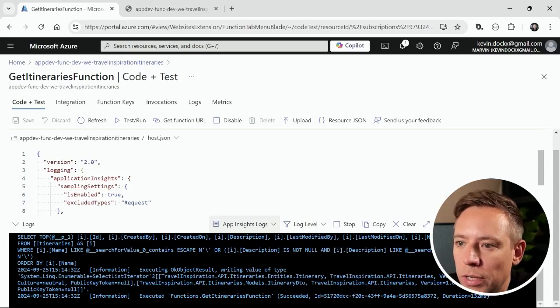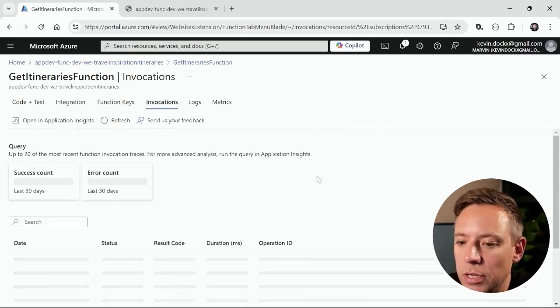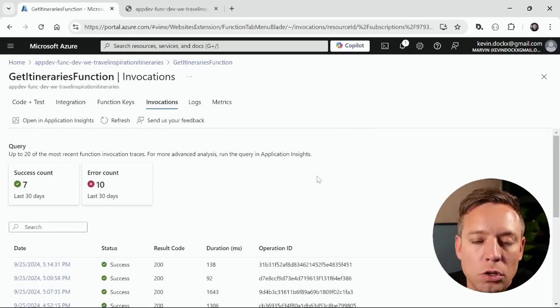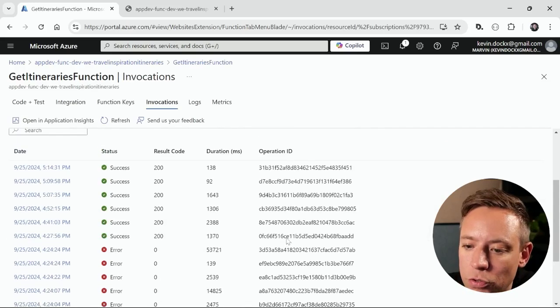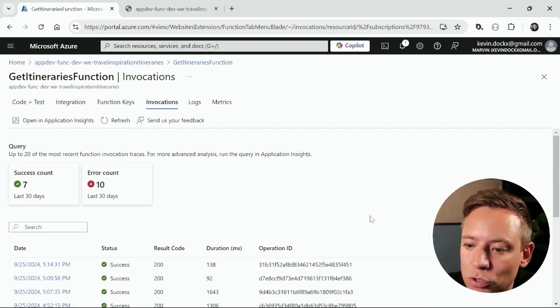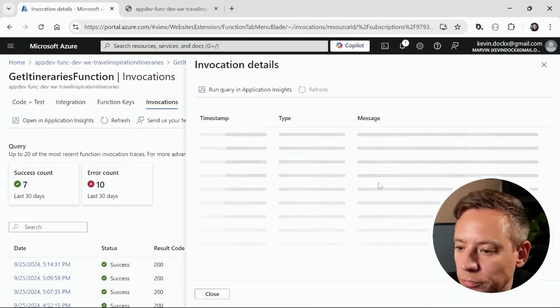All of this is related to the request we just sent, so this is very useful when live testing a function. However, when you go to invocations here, you can see the invocations of this function in the last X amount of time. You can see that I've hit quite a few errors when testing, and I've also hit quite a few successes while testing. Let's click one.